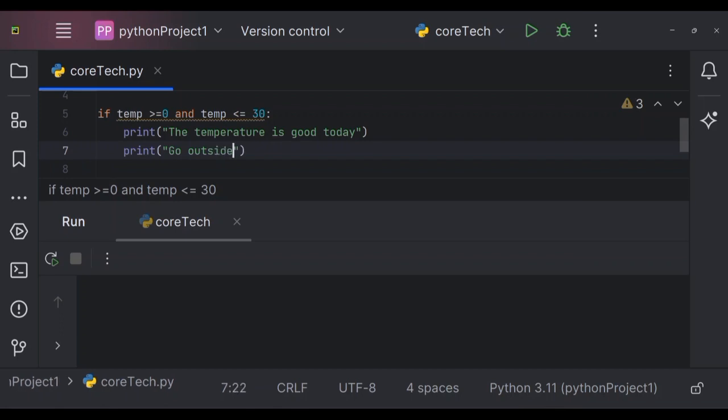Sometimes you just need to hear that: just go outside and enjoy life. So we're going to print that to our user. Go outside and enjoy the sunlight.